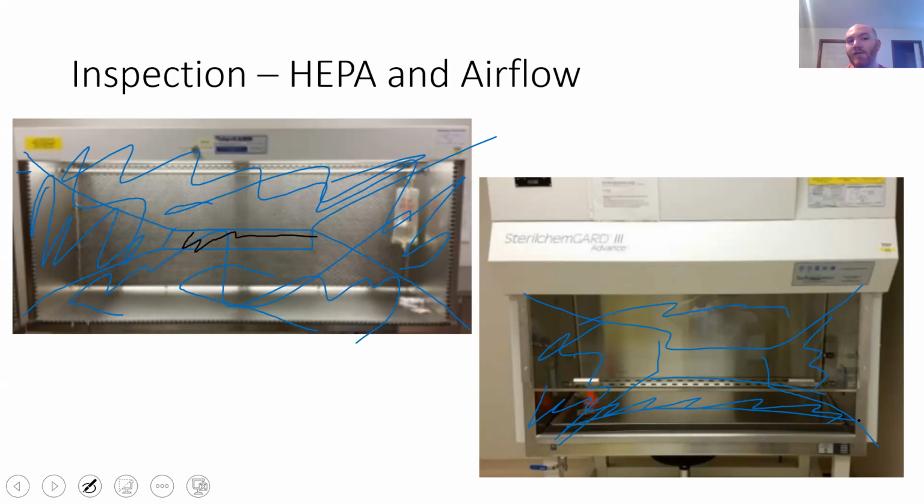And whenever the people that do these inspections and certifications, which is what you need to get them certified every 2 years or every 6 months, they will also generally clean and do maintenance on these hoods, so they'll swap out your filters and that kind of thing as well.